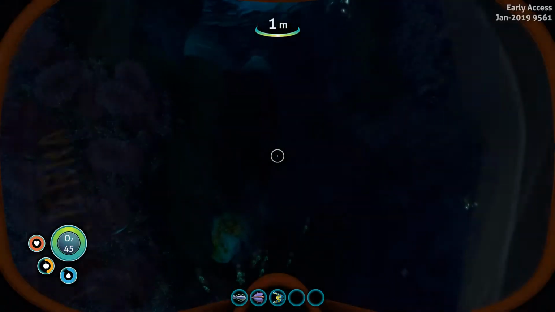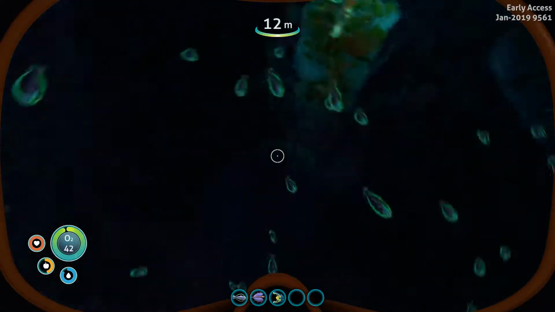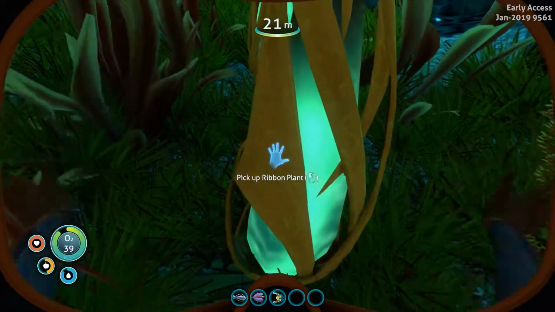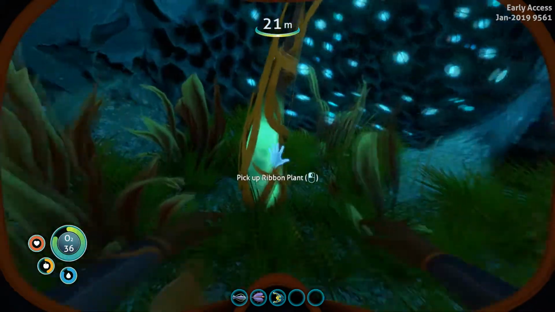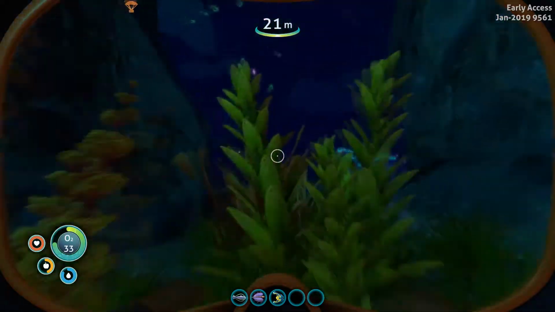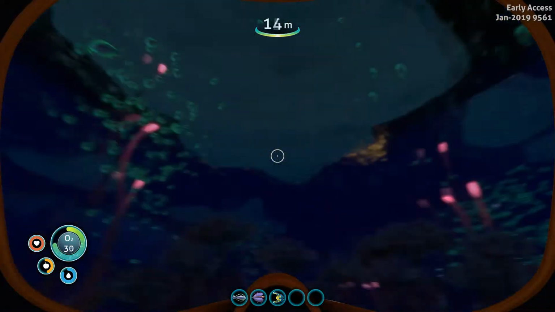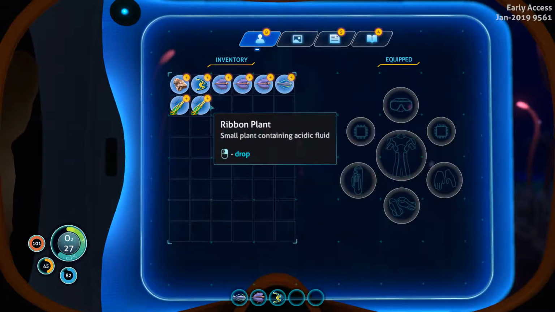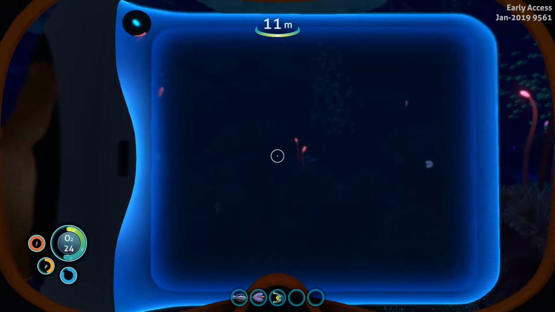And until then, I wanted to show you guys something. I've only found 2 pockets of these, so I don't know how many more there are. But you want to get these ribbon plants. And I'm going to pick up both of those because I only picked up 1. And when you do, you go to your inventory, and it's a small plant containing acidic fluid.